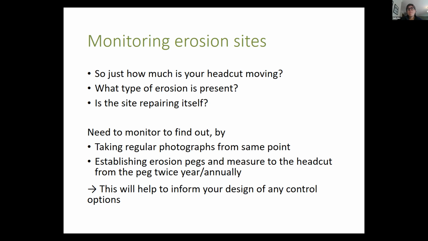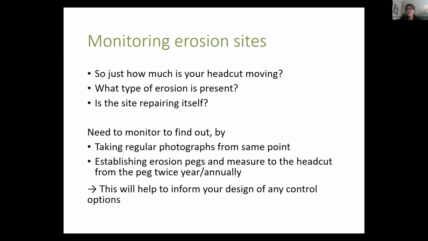So the other thing is to go out during the rain and actually have a look at how these sites function and look at what type of erosion is present at the site. So if you've got subsoil moisture and tunnelling, you can look at the rate of material coming out during a rainfall event. You can see where the dominant areas are at the site that's carrying water through it. So some of it might be just bank erosion because the banks are steep and they've fallen in, but there might not actually be any water flowing over those.